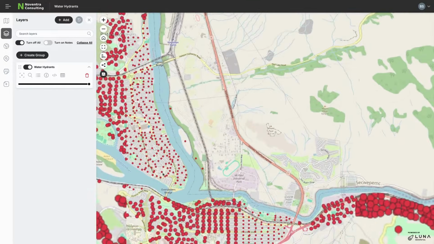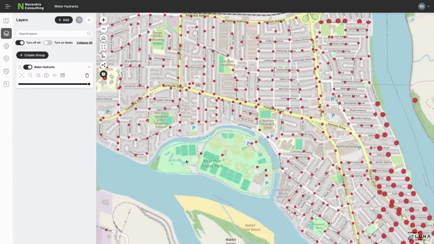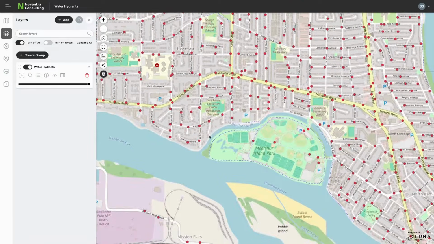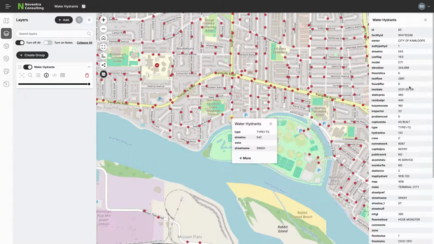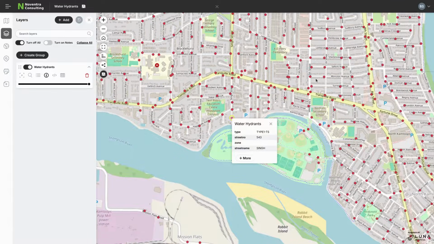So let's zoom in. Now when the map loads, this is kind of messy. So let's maybe load in right to about here, or let's also load into maybe about the park here. This is a good zoom level, and we can press save on this map. Now the nice thing about this is that we can easily go in, we select which layer we want to identify, we can find all the information, and this is a layer that has a lot of attributes, so we can see all the attributes related to this layer.